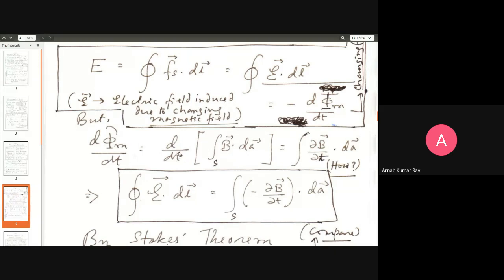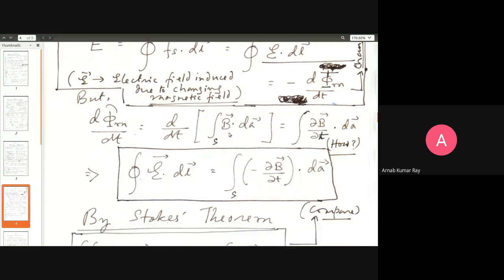Integral first, derivative later. But here, what we are doing is that we have done two things. First, we have interchanged the integral and the derivative. Instead of taking the surface integral of B first and taking the time derivative later, we are taking the time derivative of B first and the integral later. And secondly, here we had a full derivative d/dt, but now we have a partial derivative ∂/∂t. Why? We have done two things. First, interchange the order of the integral and the derivative, and second, replace the d/dt with ∂/∂t.